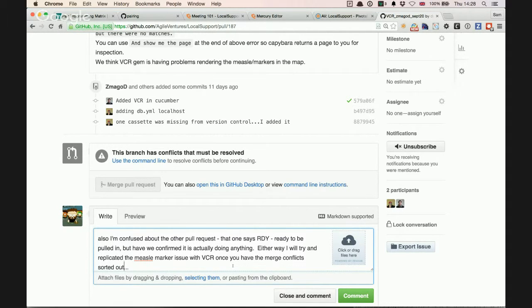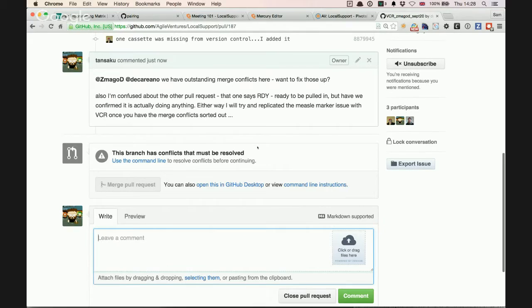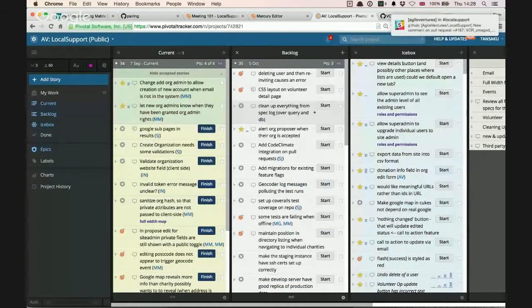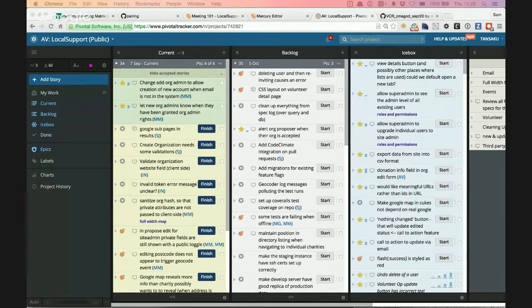Okay. So I'm not quite sure what they're doing with that one. Going back to LocalSupport there. So we'll sanitize. What's this? We've got Pivotal Tracker. It takes me there.